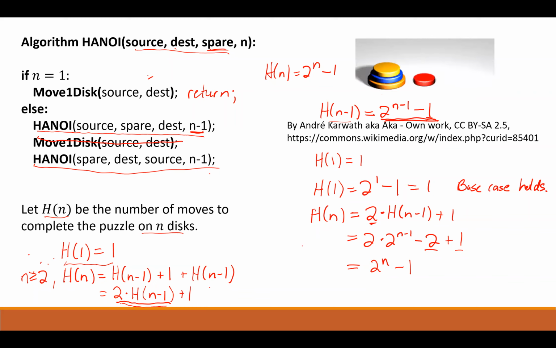So what he said was that you can think of this when we're moving the disks, 2 to the power n is the sum of the nth row of the Pascal's triangle. So it's the sum of all of the binomial coefficients, and that's all of the ways we can choose a subset from a set, which just so happens that now if we look at every recursive call, we're choosing subsets. I don't know if that's exactly 1-to-1.